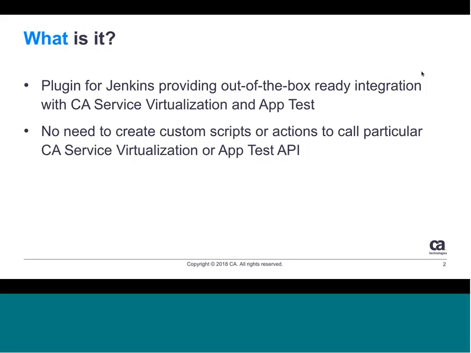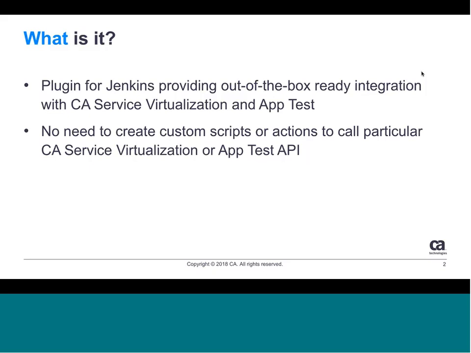It means that you can leverage the service virtualization capabilities directly in Jenkins without the need to prepare any manual scripts or command line scripts that will call some SV functionalities. You don't need to call HTTP APIs manually. Everything is prepared together in the plugin, so you can just easily configure and call the actions from Jenkins, and you don't need to prepare any manual scripts or parse the responses and so on. So it's a very easy way to leverage CA Service Virtualization capabilities within the Jenkins environment.